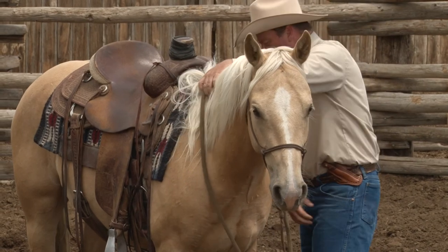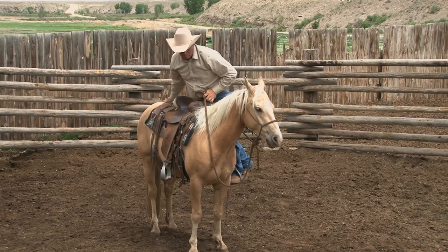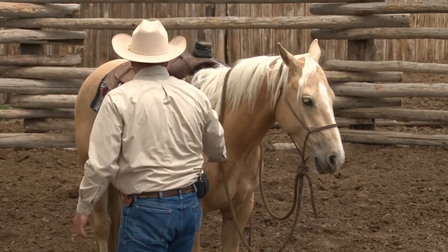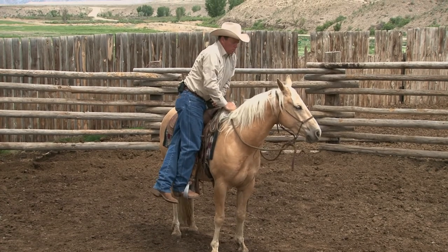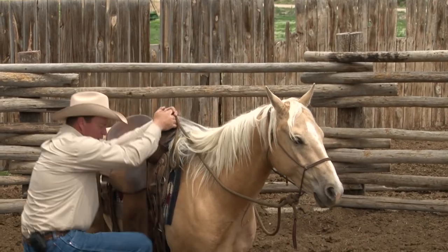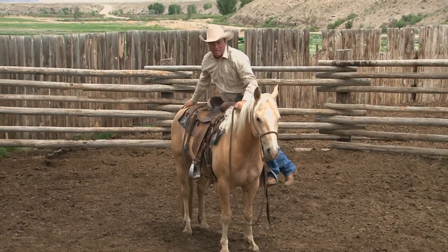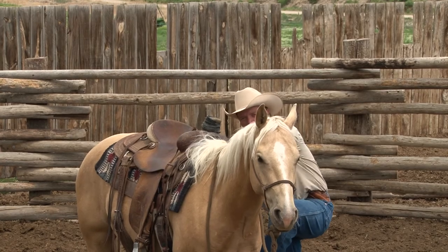Step up and pet on him. Put your hand on that saddle horn, never let go completely — always keep a hold of something. You need something to brace on. You don't want to get up there all scared and stiff. Move around — only things that eat them sneak, so don't be sneaky. When you're stepping up and down and you think he's ready, do yourself a favor and walk away from him first. Step over and ask yourself: is he ready? The answer has to be yes — not 'I think so,' not 'I'm sick of doing this.' Yes. He's ready. Then come back.